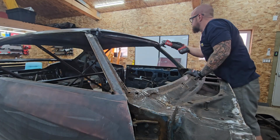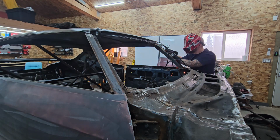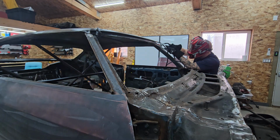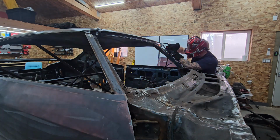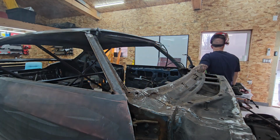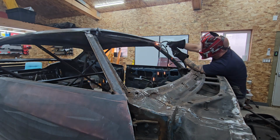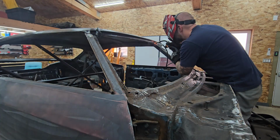So now the front was done a little bit differently, and I'm a little concerned that it wasn't done perfectly flush. I'm very happy with the welds, so I'll say that. I'm very happy with how it's all connected. I am a little concerned that maybe the roof is sitting a little too high in the front. It was very hard to line up, and the underneath part was just so rusted that I really didn't have a nice straight line to tack to. So I did have to do extra cleanup work afterwards.